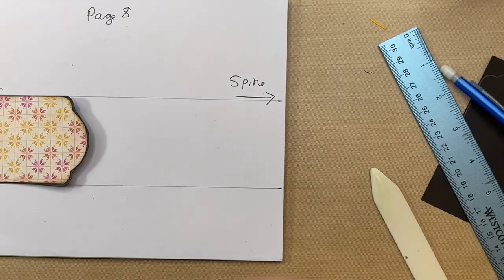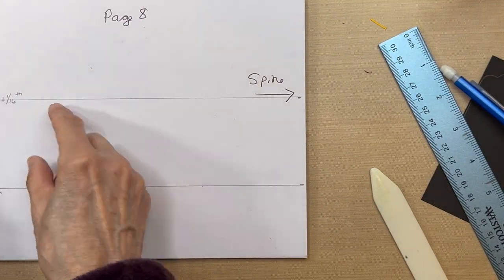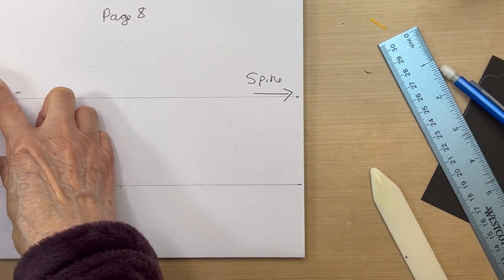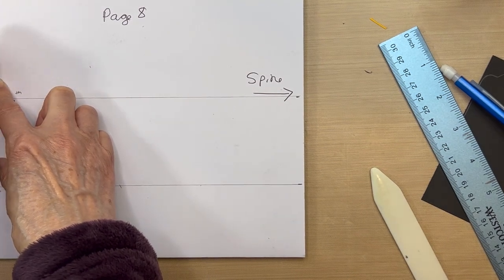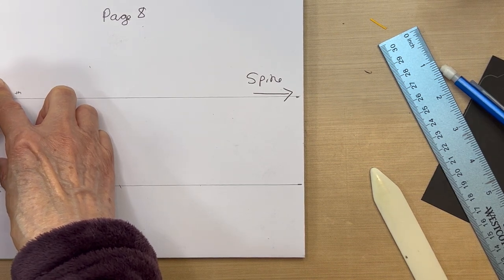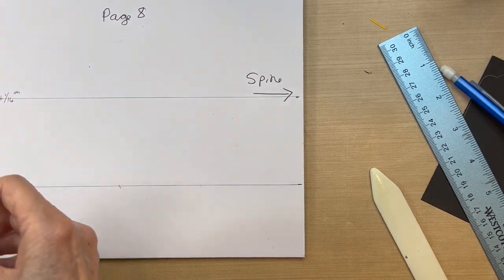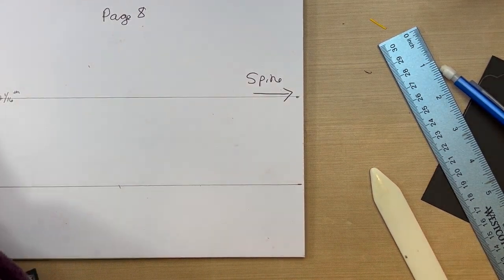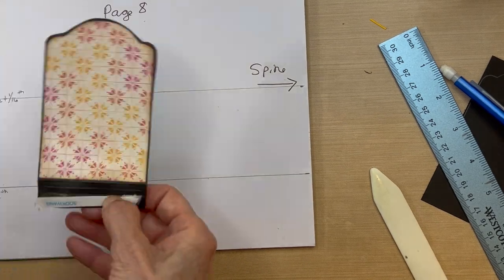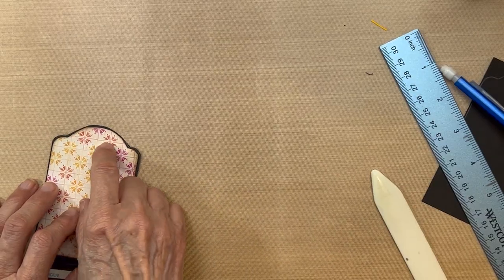Oh my goodness, you know what we forgot? Don't put that down yet. Hopefully it hasn't stuck. No, no, my bad. Don't put that down yet. Why don't we put that down yet? We need to add our buttons.